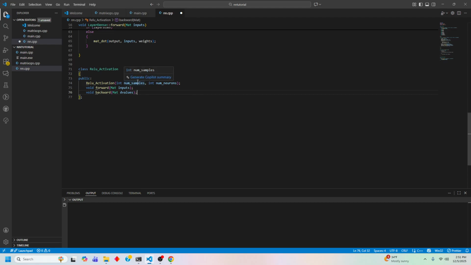And the num samples and number of neurons here is so that we can allocate the output layer, and the derivative of the inputs and stuff like that.